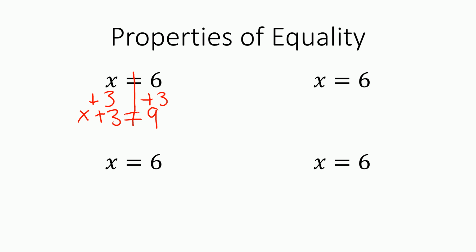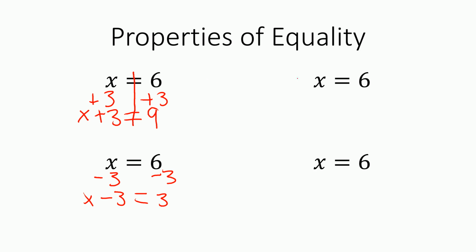And that has the same solution. X is the same value still. It's still 6. It's just written in a different form. If I subtract 3 from both sides, and I don't always have to write the dividing line, I can just write the 2 subtract 3's on each side. That means I'm subtracting 3 from both sides. So x minus 3 equals 3, because 6 minus 3 is 3. X is still 6, but it's just written again in a different way.